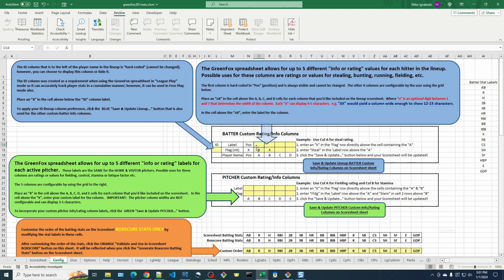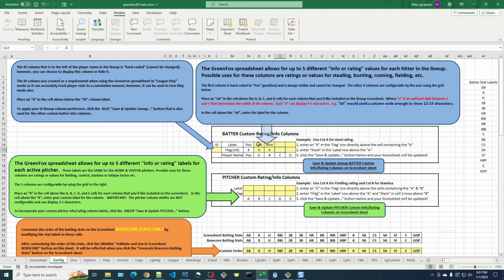For my labels, one is going to be their running rating, maybe I'll call it speed. And for the second one, as I mentioned, I'm going to use their arm, so I'll just call that arm.